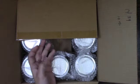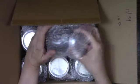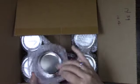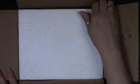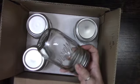But anyway, I couldn't find any more of my mason jars, so I put another order in, and I got these because I do like to ferment cabbage and vegetables and things like that. So I bought that one, which I'm sure I'm not going to use just for fermenting. I'm going to use it for other things, but mainly I bought it for that. And then I bought this one here. This is a little bit larger set. These are the 16 ounce mason jars.